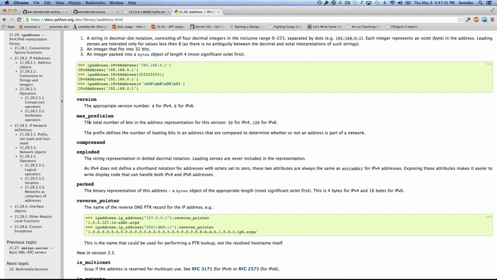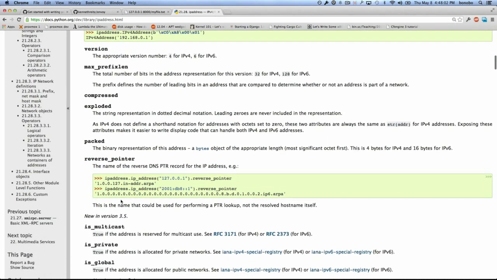You know how IPv6 has multiple ways of representing an address? You can give it an IPv6 address, and you can say, I think it's .exploded or .compressed. Reverse pointer. Oh, I didn't even know you could do that. Nice. So yeah, you can do PTR records. Oh, sweet. I've always manually written code to do that. Apparently it's in the library. So that'll help Jay out. You can see how it works with IPv6 addresses too, which is really helpful, because that's hard.